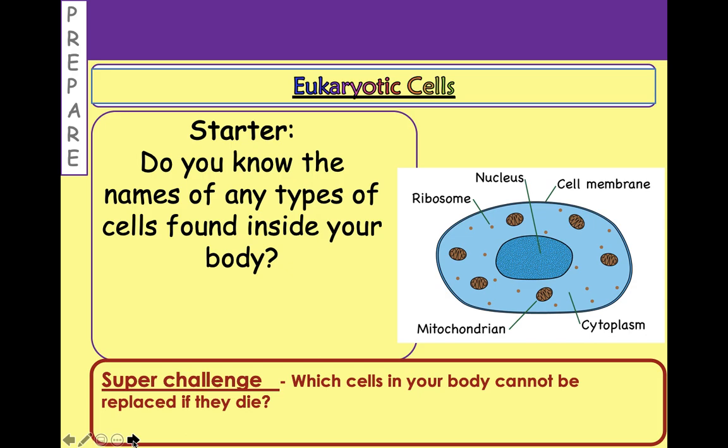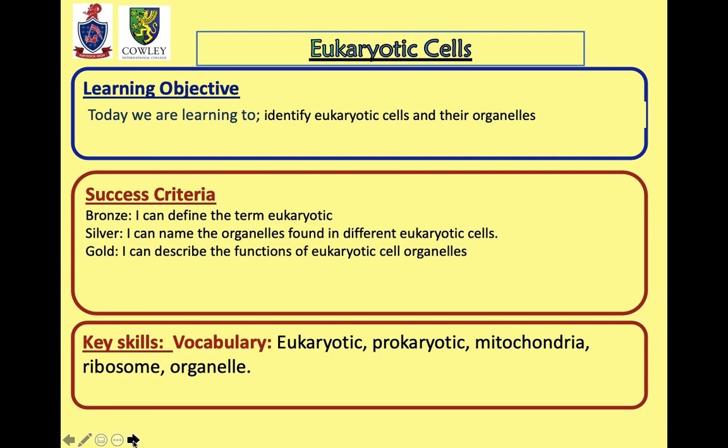So the rod and cone cells that are responsible for your vision, if they are damaged, they cannot be replaced. There are lots of others. Some brain cells, they can't be replaced. Some cells that make up your blood vessels as well, they can't be replaced. If you thought of anything else, drop it to me in an email.